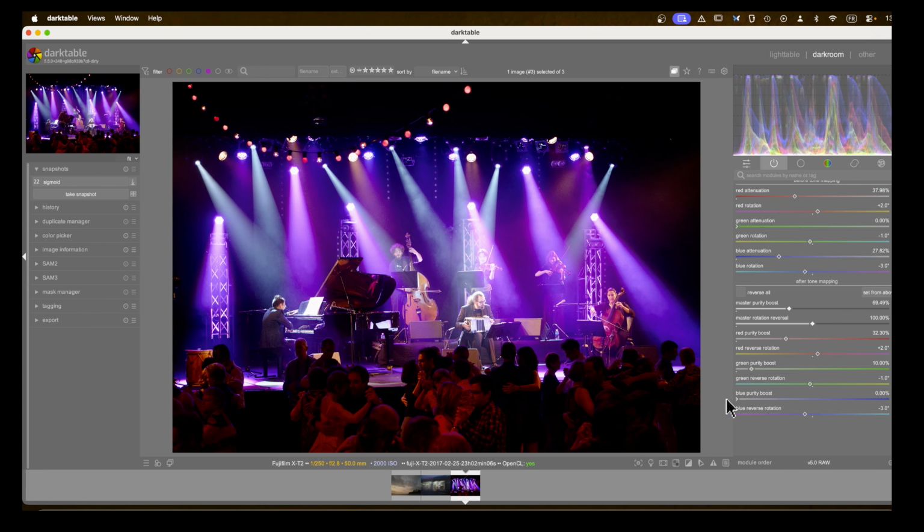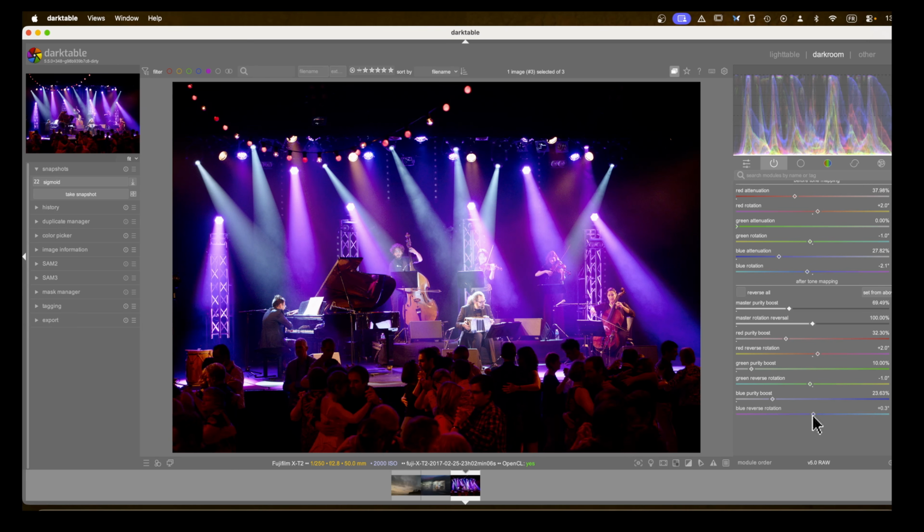And the blue purity, I'm going to move this just until I get some nice transitions between the brights and the darks. Now, as for the rotation of the blues, I could try that a little bit. It's actually not so bad. And the blues there.